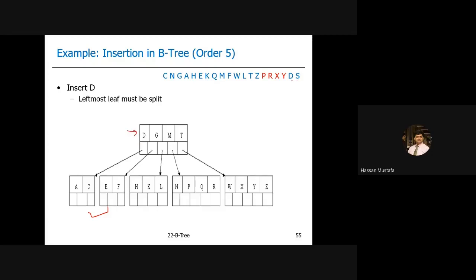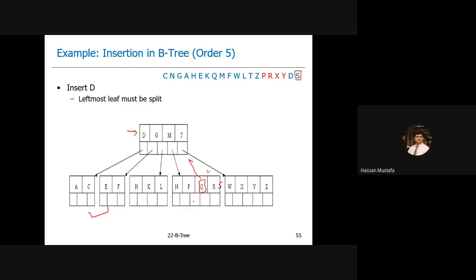So we are left with one value, that is S, and it should go into this node which is already full. So you see, now we have come to the point when we need to split this node and then move one value upward into the root node, which again is full, and we would need to split this node as well. So if we just perform this insert operation into this node, P, Q, R, and S. S is the biggest value in this node. So we would need to move this Q upward.